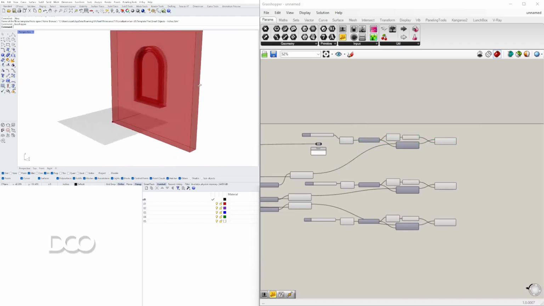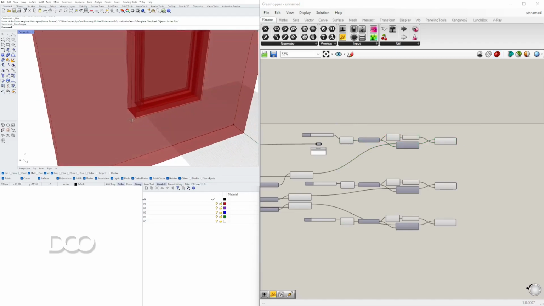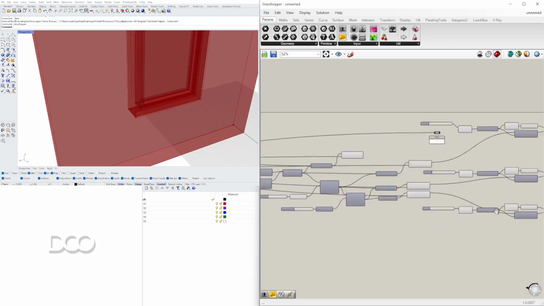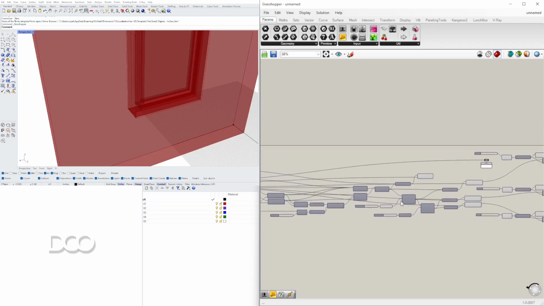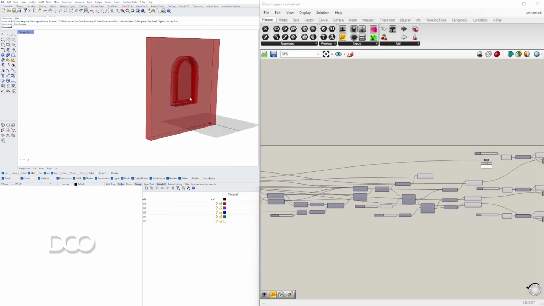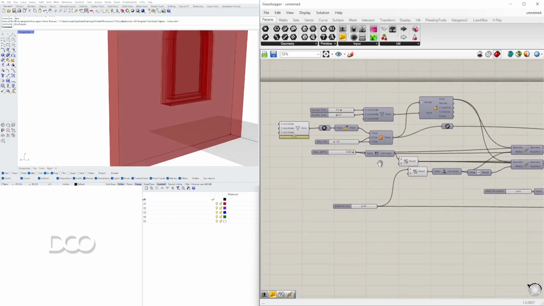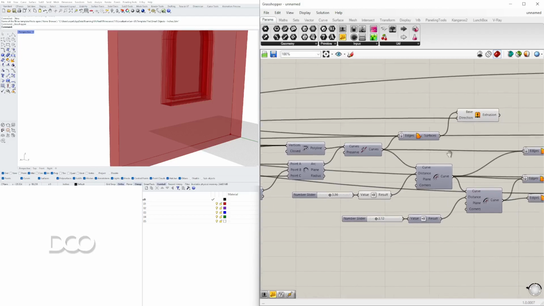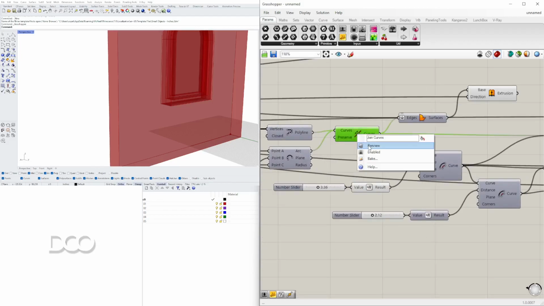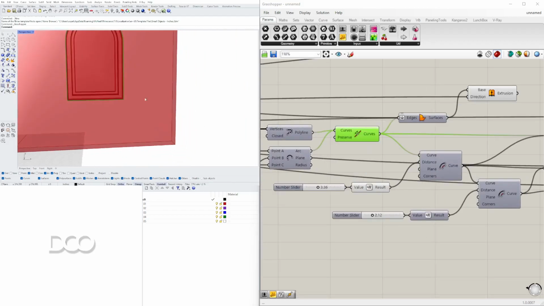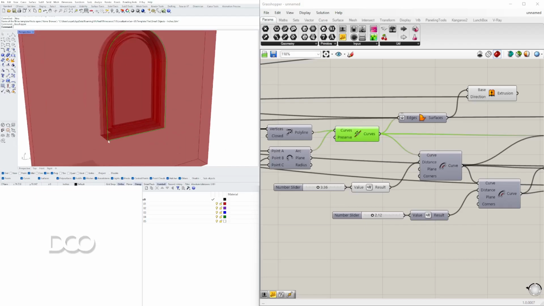Now let's create the outer portion, which would be called the window surrounds. I have something in mind. We can create a straightforward one, but I want to do something a little bit different. So I'll come here to our base curve, which is this one. Now we're going to offset it to the outside.